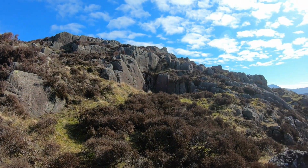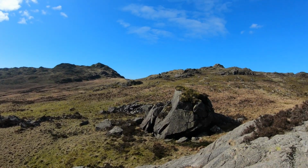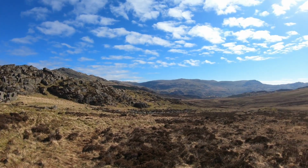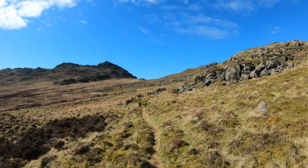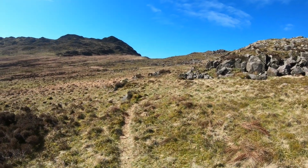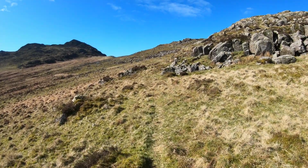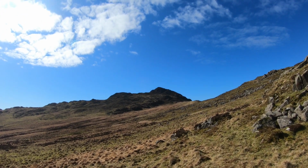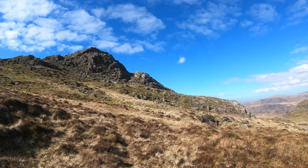So I've just done what I do best, drop over a crag. Yeah, as crags go, it was quite an easy one. Quite an easy crag to get over, to be honest. I've now picked up a path, or the makings of a path, because it's probably just where people have trod on many occasions more than a path. And yeah, that's Green Crag, which is my first summit. Also at the top of my first summit, there's Green Crag summit.